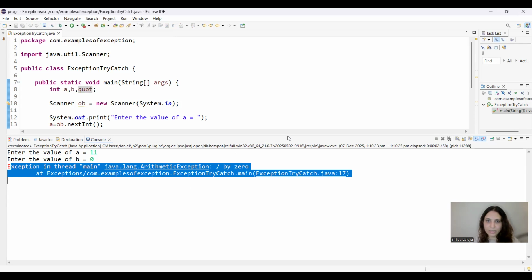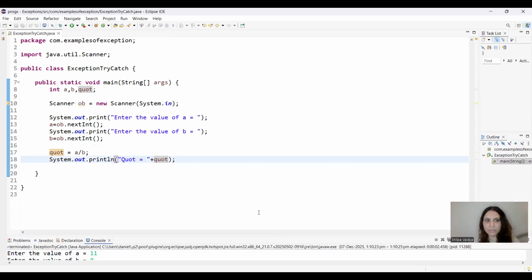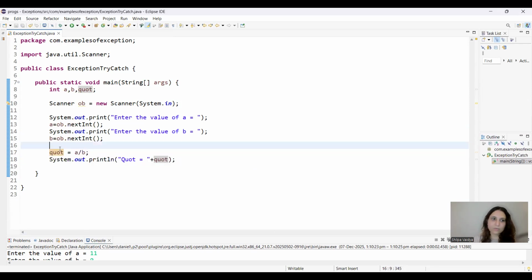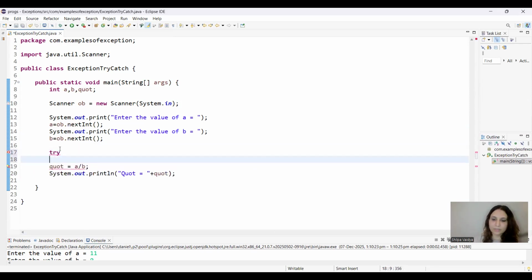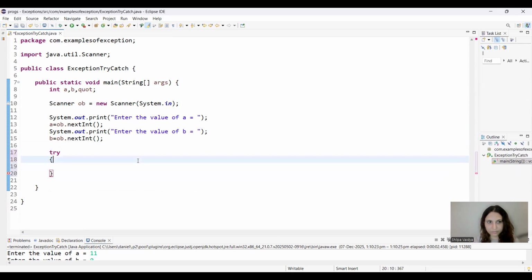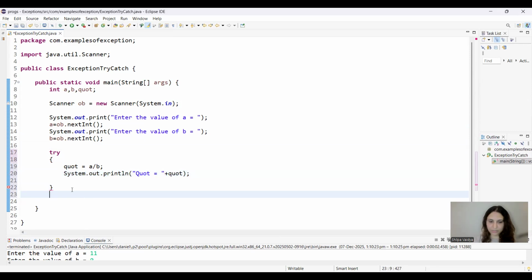How to handle this? I can put this in the try catch block. What I'm doing is encompassing the things that might throw an error here. Then catch ArithmeticException e.